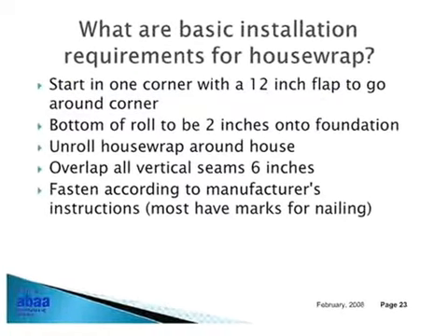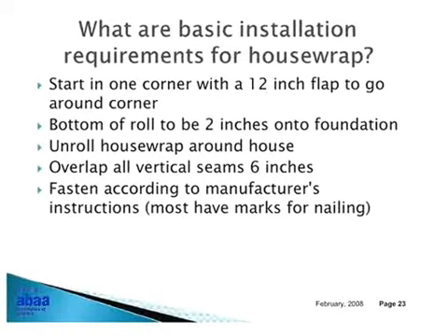Now, we want to cover a few main points as far as the house wrap installation. Since it comes in a wide variety of rolls and various lengths, you want to try and use the longest roll that is possible for your particular application. You would start and lay it flat against the wall. Try not to have any wrinkles in it and keep it vertical.